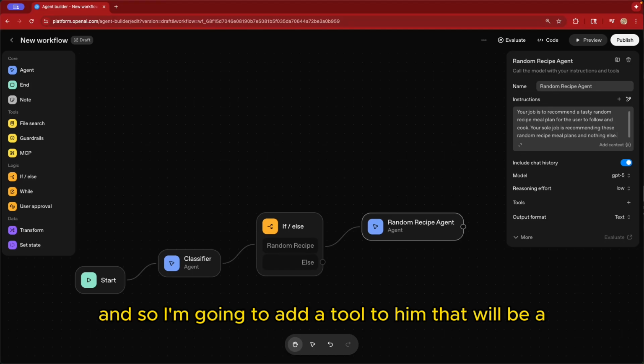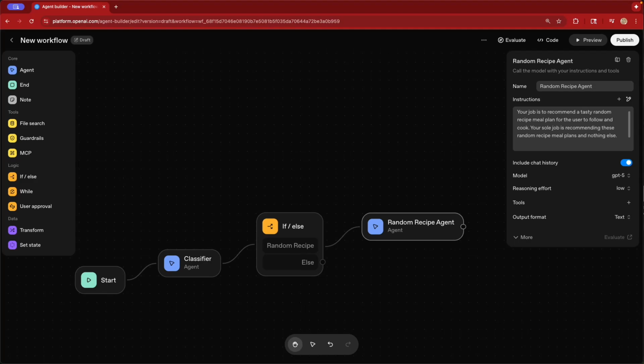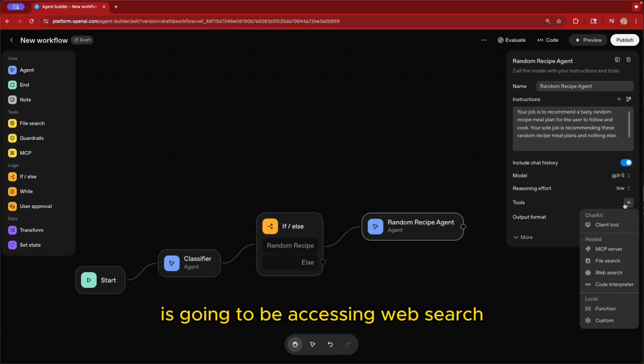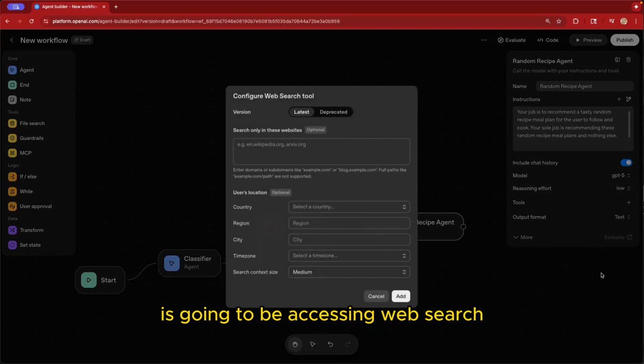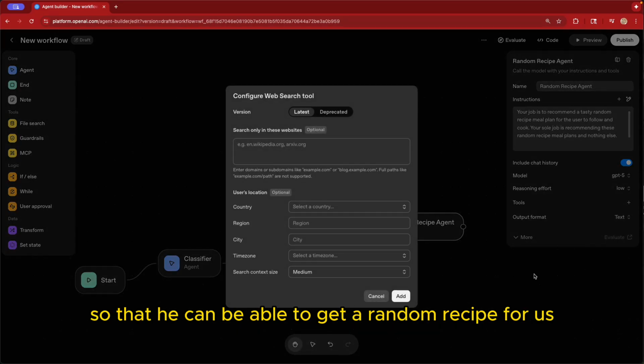I'm going to add a tool to him, and the tool we'll be adding is web search, so that he is able to get a random recipe for us.